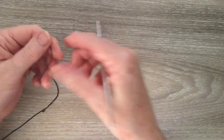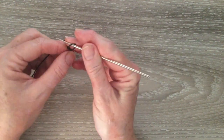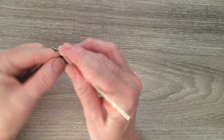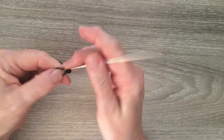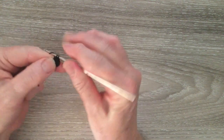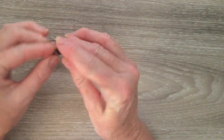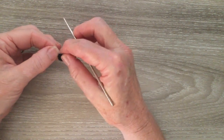Now I'm going to make a nose. I'm going to start with a magic loop and black cotton. Into the magic loop, I'm going to work three chain and three double crochet. And pull my loop tight. And fasten off. So I've just got a little triangle for the nose.